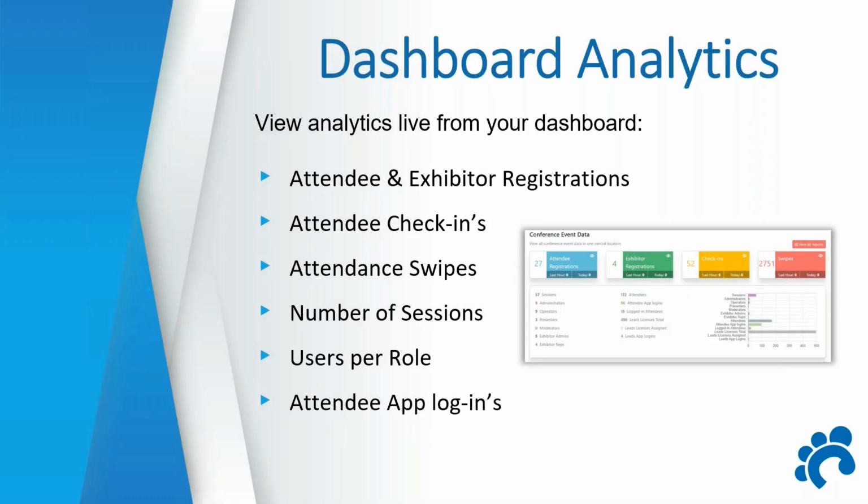So to start us off, we're going to talk about our dashboard analytics. You're going to be seeing these as soon as you log into Conference Tracker right there on the home page. This is going to include a nice snapshot of your event as a whole. It's going to give you your number of sessions, your different roles and users throughout the system, as well as some very interesting information as to how many attendees have logged into the app or to the portal in general, and how many leads licenses have been assigned or leads app logins have been completed for our exhibitors.